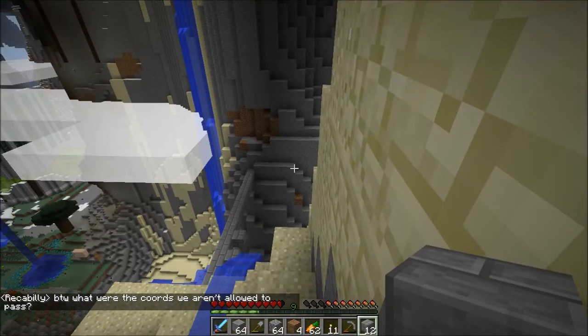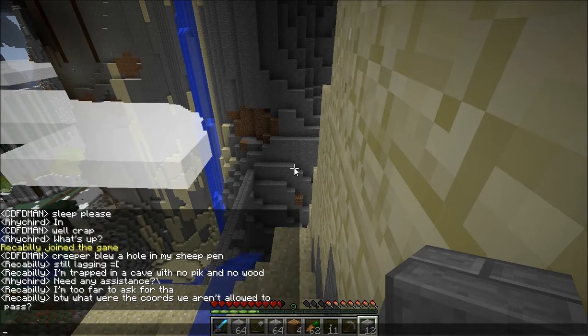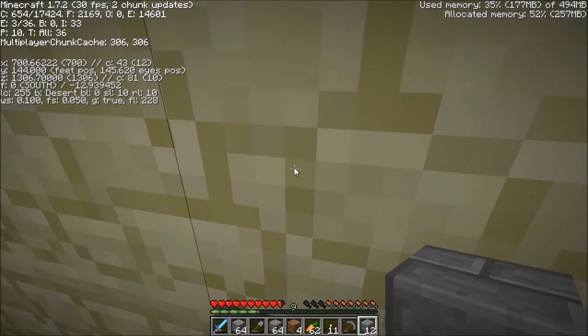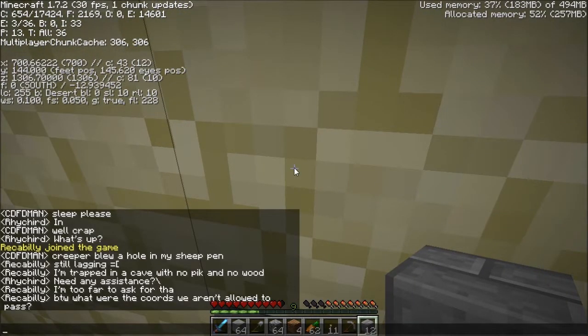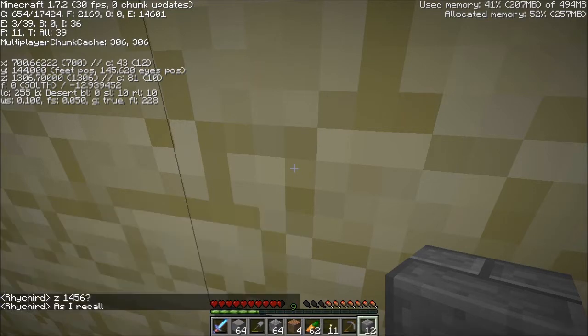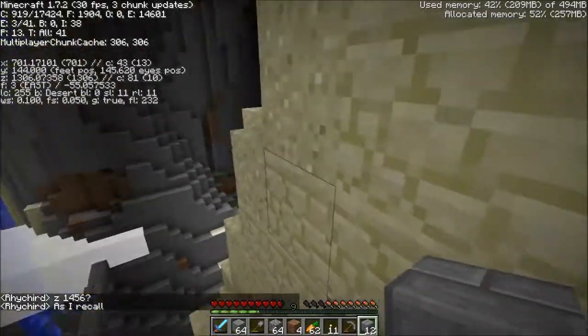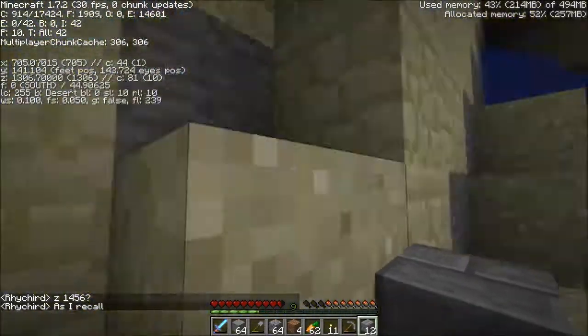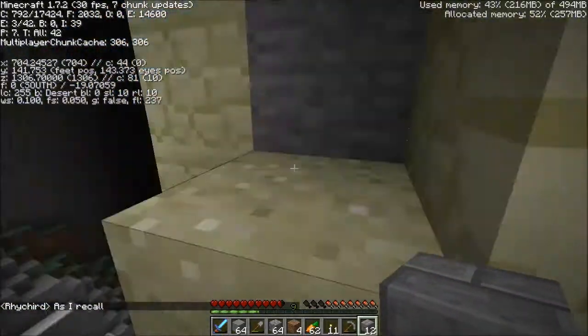The coordinates that we were not supposed to pass, I believe were... hang on, actually, let me go ahead and F3 myself. It would be Z 1456, right? As I recall. I could just go over there and check, but that would be something of a pain in the neck. We'll do that in a minute if necessary.